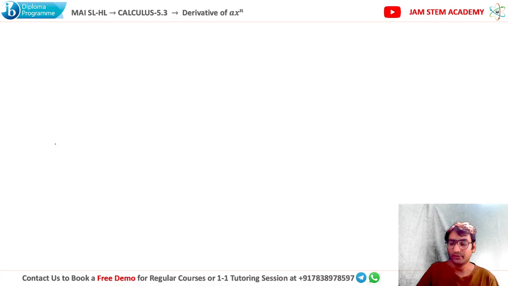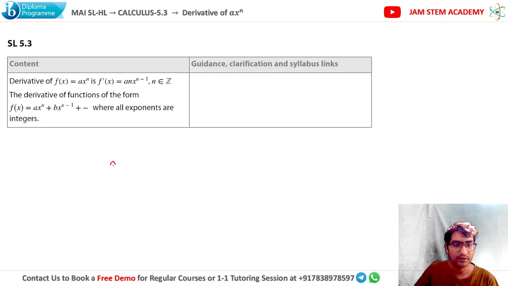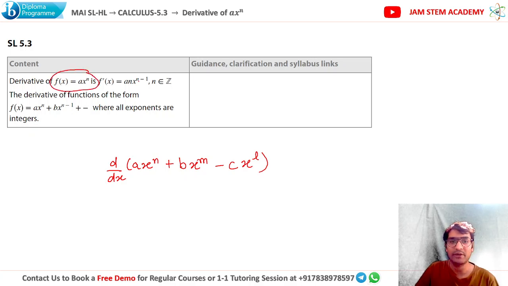This formula says if you have to find the derivative of a x raised to the power n plus b x raised to the power m minus c x raised to the power, let's say, l. So I can directly use: if f(x) is equal to ax to the power n, then its derivative is a n times x raised to the power n minus 1, where a is a constant number. So first of all, we can use the linear property which says you can distribute the derivative sign over the plus or minus, not for multiplication or division. We have different rules for that.